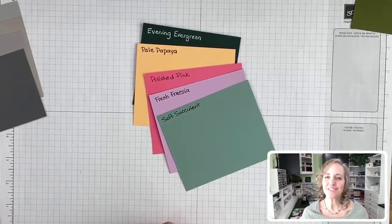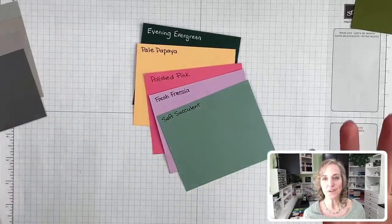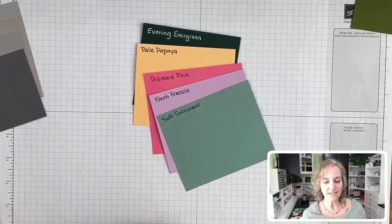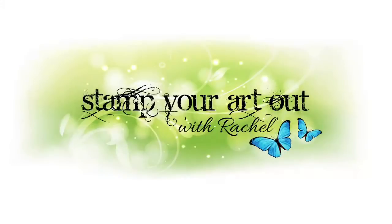Enjoy the rest of your week, everybody. We'll actually see some of you if you come back on Wednesday when I do my next live. I'm going to be doing a live using the Flowering Cactus Medley with a fun card that blossoms when it opens up. I saw this idea on Pinterest and had to do it — I'll be making a little cactus blossoming flower on the inside of the card. I hope you can come back on Wednesday. Have a great rest of your week, and now I'd like you all to go and stamp your art out. Bye-bye.